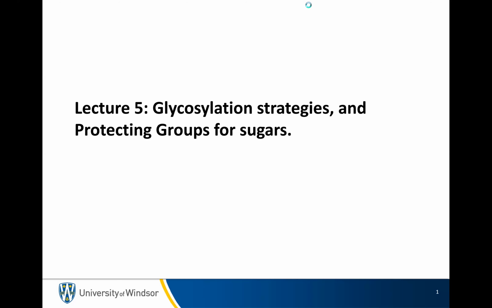So last class, we were talking about things that impact glycosylation, and we were still really focusing on this one strategy, these glycosyl bromides, and just using that as the platform to explore that. So I'm going to talk a bit more about different glycosylation strategies today, a little bit about protecting groups. I think this will carry through to next class as well.